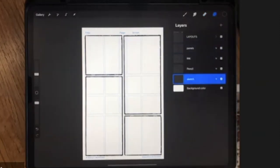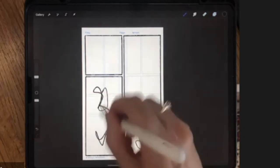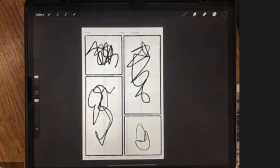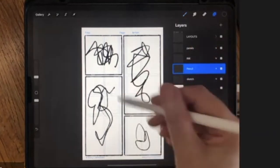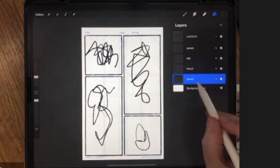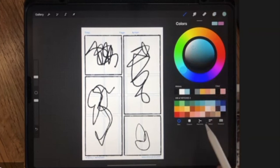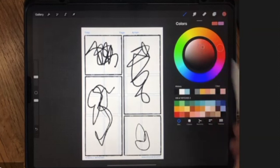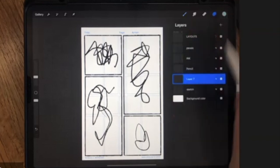There's one other trick that I do, where I will add one more layer to this. And I'm going to go to my sketch layer and I'm just going to draw some stuff on it. Okay. And so that was my sketch. Now, if I want to go to my pencil or ink layer and start penciling, that sketch is too bold. I can't draw on top of it like if I was going to do it with tracing paper or something. So what I'm going to do is when I have my sketch layer selected, I'm going to add one more layer. And then I like to pick this middle kind of cyan color, kind of not too bright red works good. You can play with this and pick whatever color you like. I generally use this middle kind of cyan turquoise color because it reminds me of the non-photo blue pencils. Okay. So what I did was I made a layer above the sketch layer. I picked this blue color.